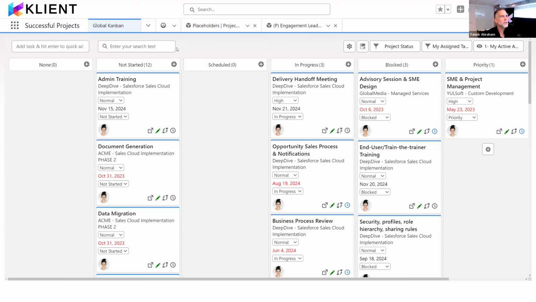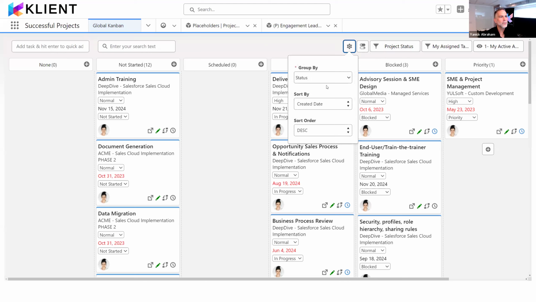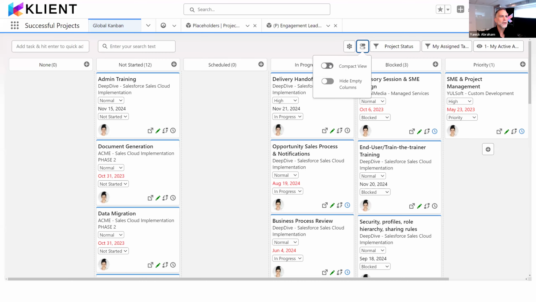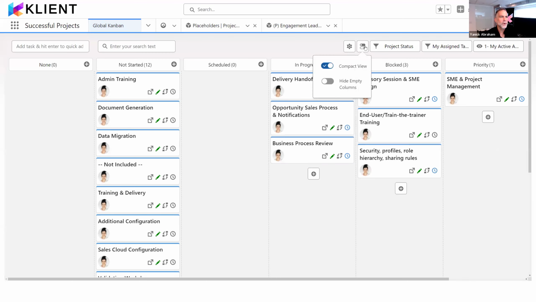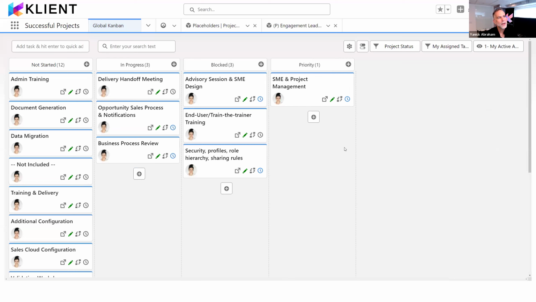So now I'm live in the environment. You have your search and your add task here on the left. You have the gear to go through your different grouping or sorting. You have your toggle if you want to go to the compact view to see more cards, or if you want to hide some columns, you have those triggers here. Plus we have the filters and our traditional presets available from here. So it's just a menu redesign. Hopefully let us know if you find the usage is good and if it flows better, but those changes are also coming, and similar changes are coming on our other interfaces.